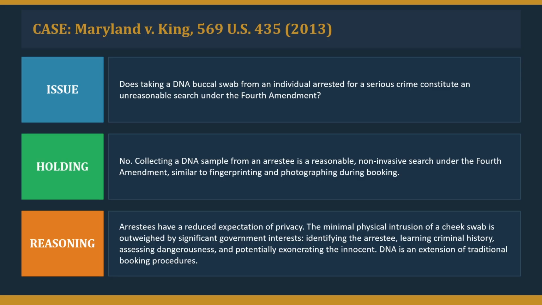That DNA sample was uploaded to CODIS, where it matched a DNA profile taken from a rape victim in 2003, an unsolved case. King was subsequently charged and convicted of the rape. King challenged the DNA collection as an unreasonable search under the Fourth Amendment. He had not been convicted. He had not consented to the swab. There was no warrant, and the DNA collection was not connected to the assault charges for which he had been arrested. It was used to solve an entirely separate cold case.